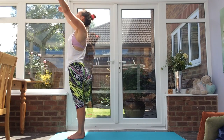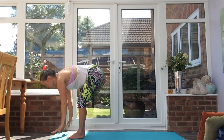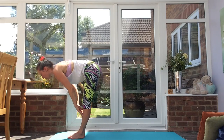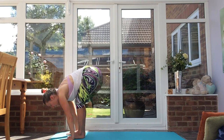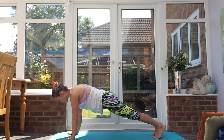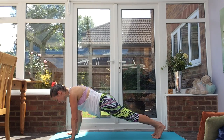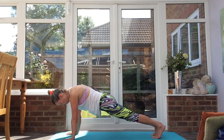Tadasana. Inhale, exhale, inhale, flat back, exhaling to plank. Holding plank. Buoyant between the shoulder blades.